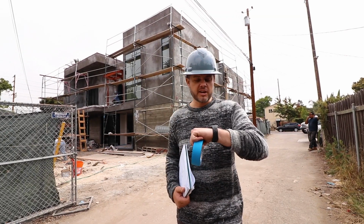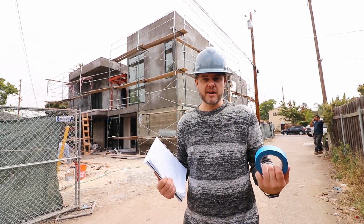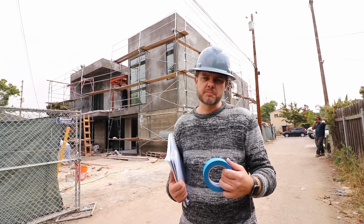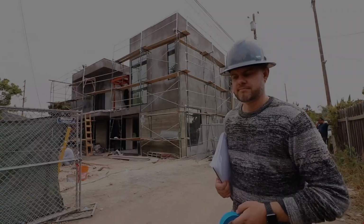Hey guys, we got to get cooking. I wanted to go room by room with you and show all the finishes and the features of this house because they are really badass. But stay tuned for a future episode. I'll walk you through every single space. And here's a quick snapshot of the design book so you can see a little bit of the finishes.